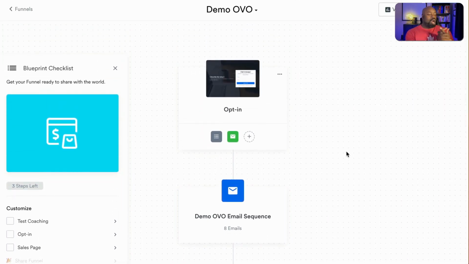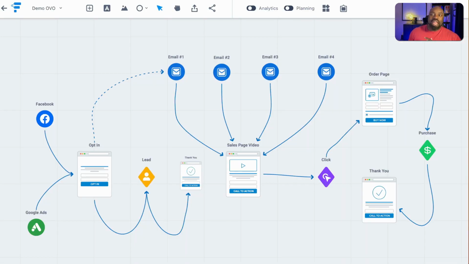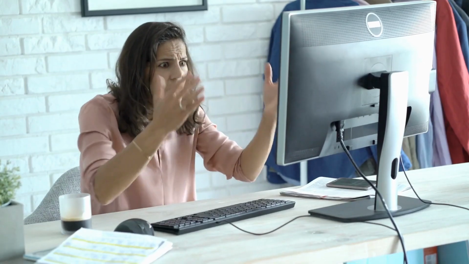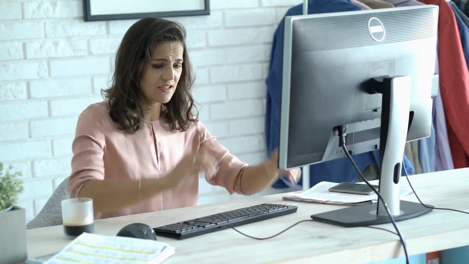So now you've got your plan to build out your funnel. And now within Kajabi, you can easily create the emails that you have decided you want to add. You can build out the pages, the products that you want to sell, etc. But that's just two of the three key elements to a successful funnel. And this is where most people stop. And then they wonder, well, why am I not getting leads? Why am I not getting sales?